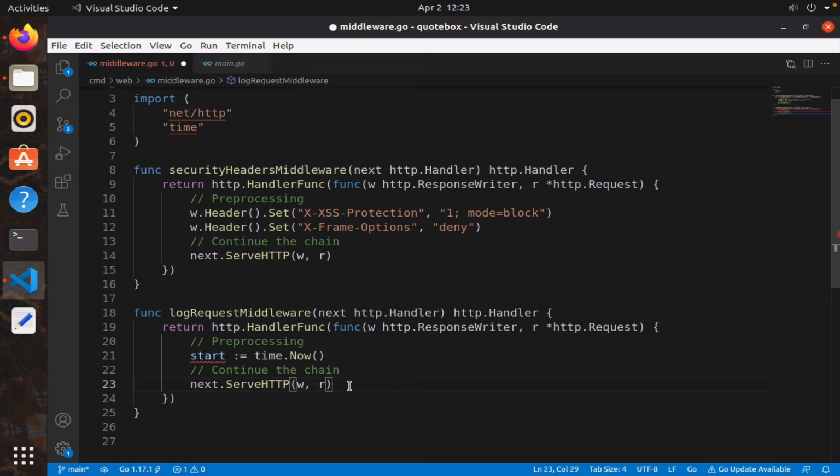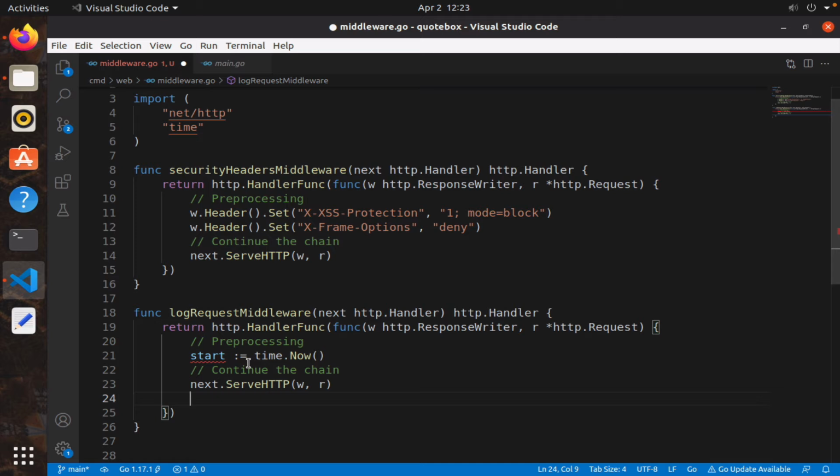Whatever we're supposed to hand this off to, we call them. In this case, it's going to go to mux, and then from mux it will go to the handler. When the handler finishes, it passes control back to mux, and then mux passes control back to our middleware.